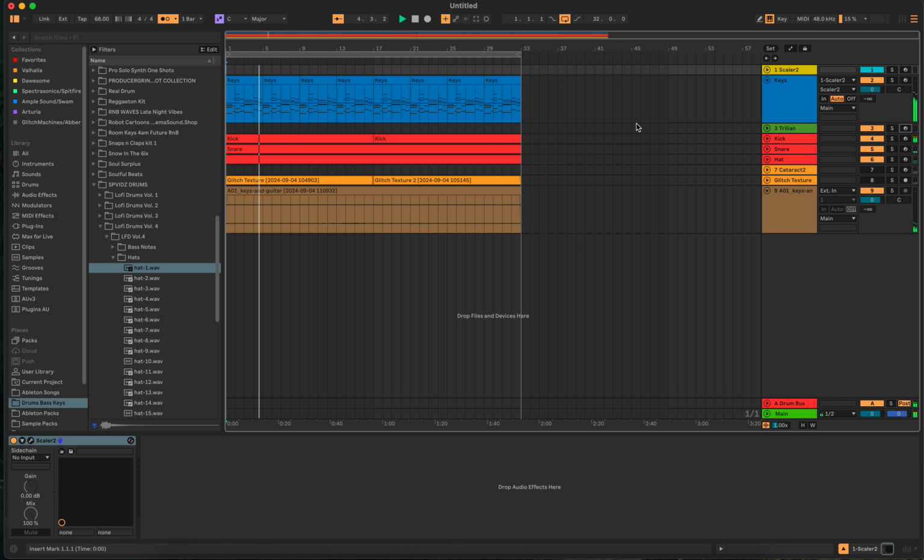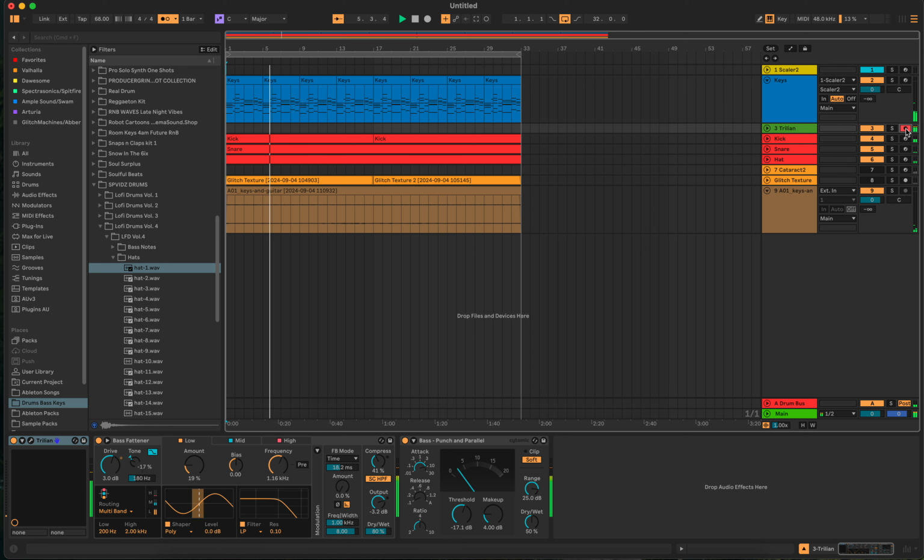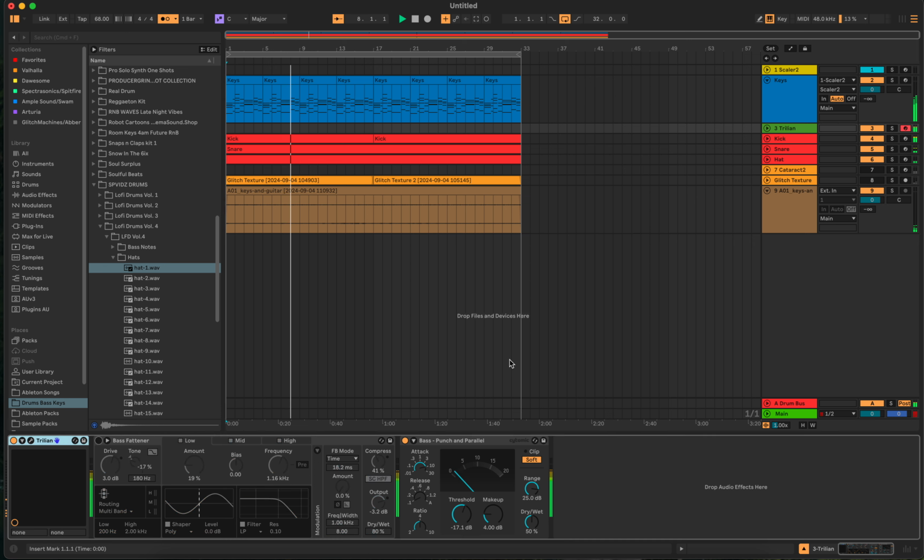You could always change your bass, do something different. Put some. Like it might be too much bass fattener, so I might turn it off.